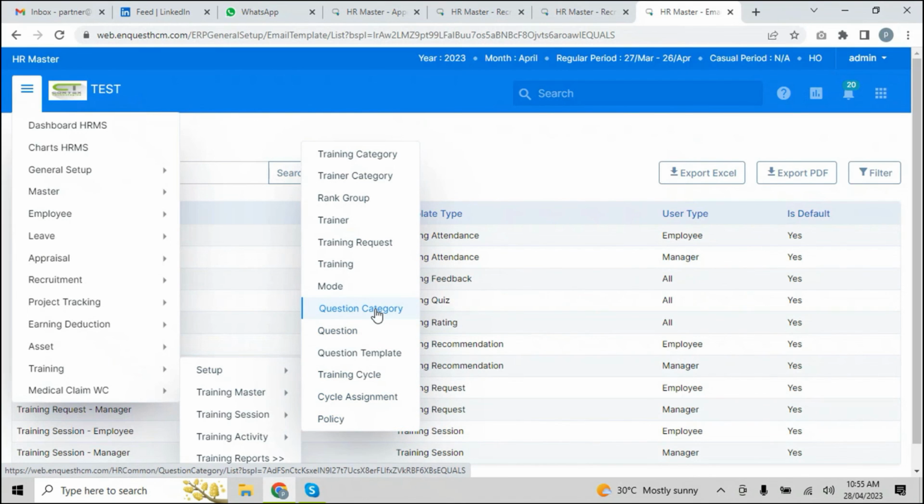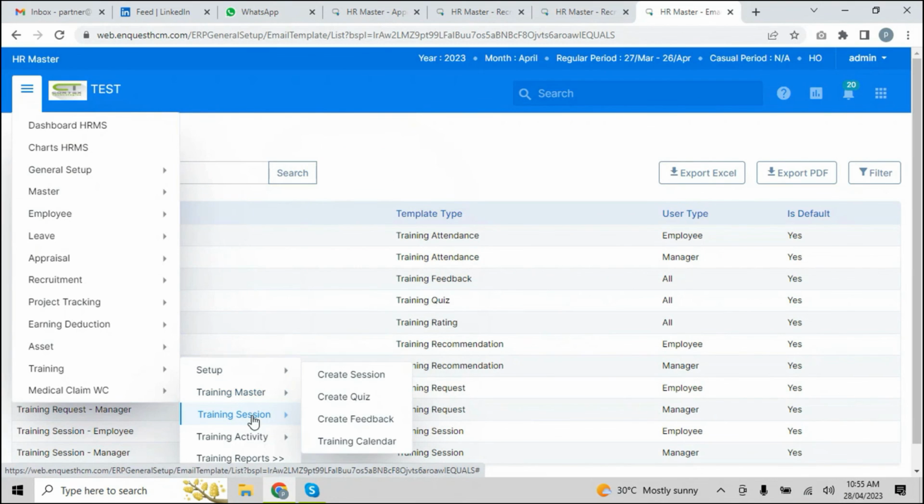Before approving the request, if they want to upload some questions regarding a training, such as why the employees require the training and what difficulty they face, based on that they can define different question categories and upload the questions. So as per the answers, they can approve the training request or not. So we have that type of facility in the system to define different training facilities.